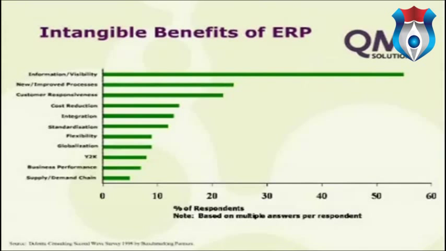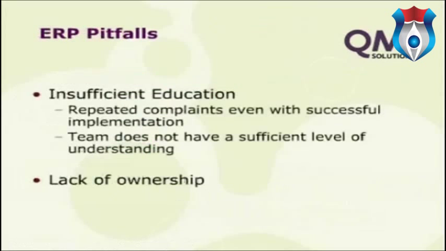ERP software, among other things, combines the data of formerly separate applications. This makes the worry of keeping numbers in synchronization across multiple systems disappear. Some of the most common software packages that companies use today to manage business processes are shown here. ERP effectively standardizes and reduces the number of specialist software packages required within organizations.